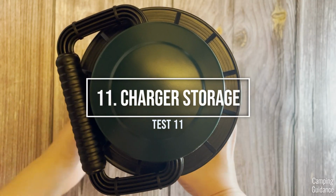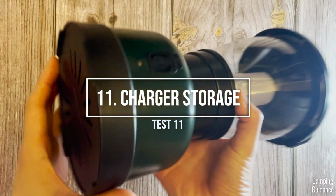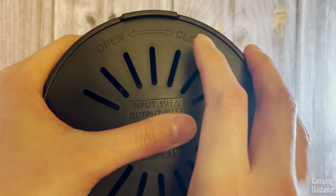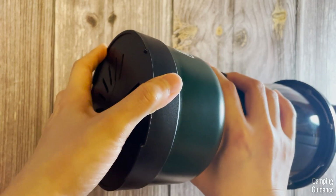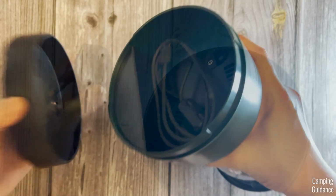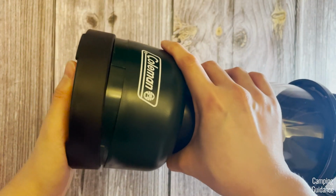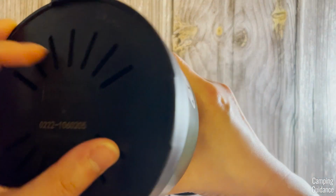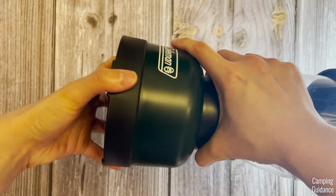Another feature of this lantern is the charger storage at the bottom. If you look at the bottom, it says turn it to the left to open and to the right to close. Just grip it, turn it a little bit to the left, and you'll find this storage compartment right here. To close it up, just put the base back on the lantern, use a little bit of force to press down on it, and then turn it slowly until it finds the inner groove and sits flat against the lantern base.